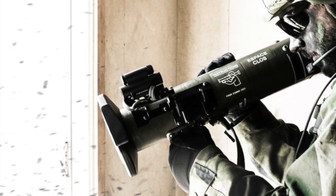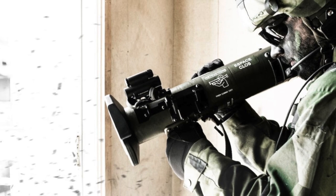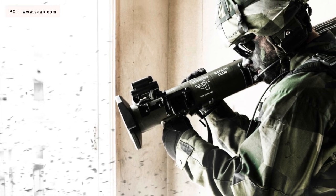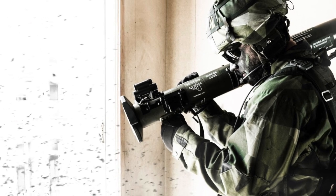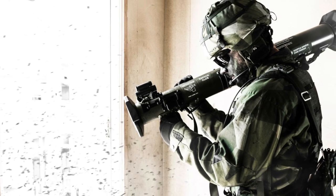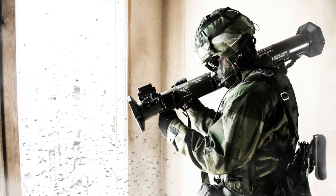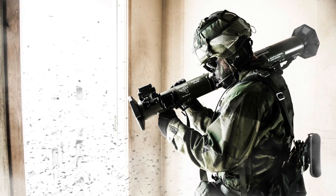The AT4 may be considered a disposable, low-cost alternative to a Karl Gustav 8.4 cm recoilless rifle. The AT4 took many of its design features from the Karl Gustav, which operates on the principle of a recoilless weapon where the forward inertia of the projectile is balanced by the inertia of propellant gases ejecting from the rear of the barrel. Unlike the Karl Gustav, which uses a heavier and more expensive steel tube with rifling, the disposable AT4 design greatly reduces manufacturing costs by using a reinforced smoothbore fiberglass outer tube.